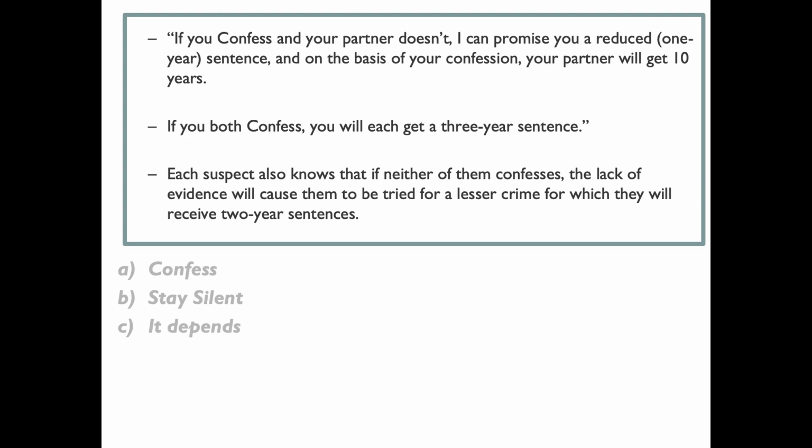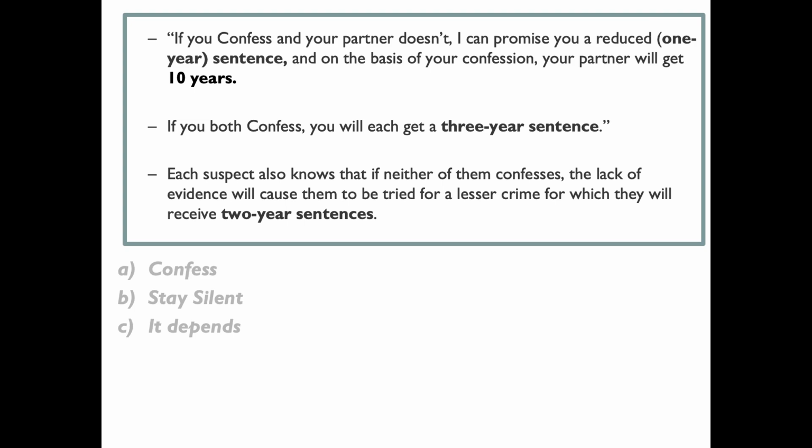The third part of the rules are the payoffs. In this particular one, they are the years that each person will spend in jail. They know that different decisions will lead to different years in jail for each of them. So we call those the payoffs, which are the results of different outcomes of this particular game. And finally, the last thing that is implicit in the rules of a game is that both players are rational, meaning that both players will make decisions that are going to try to make themselves better off.